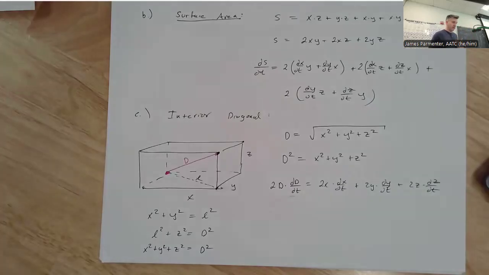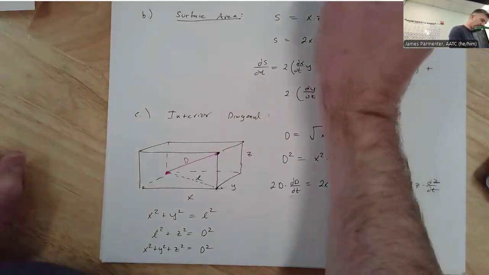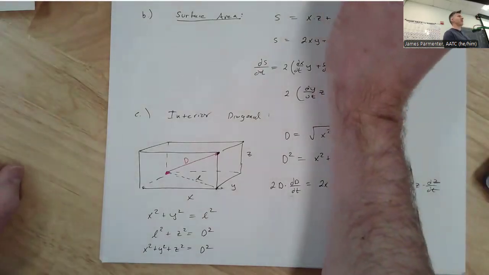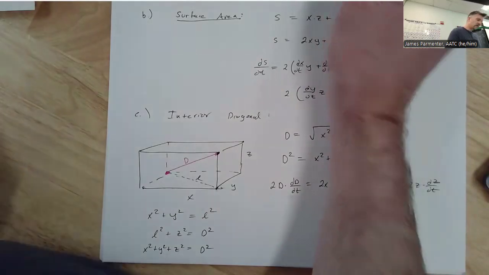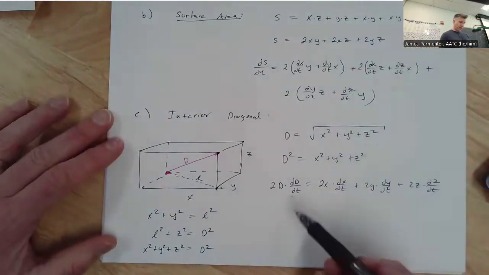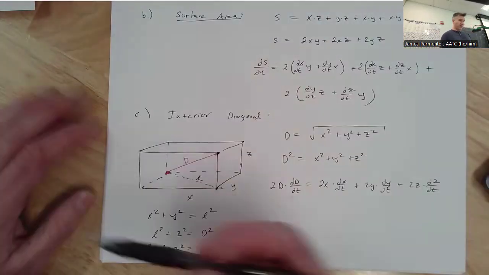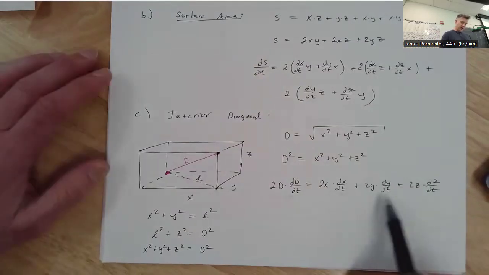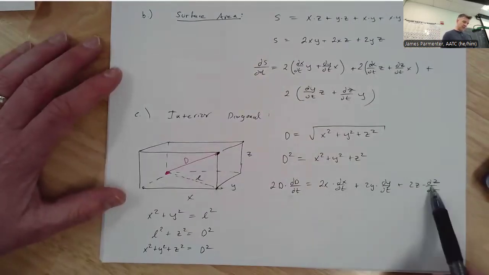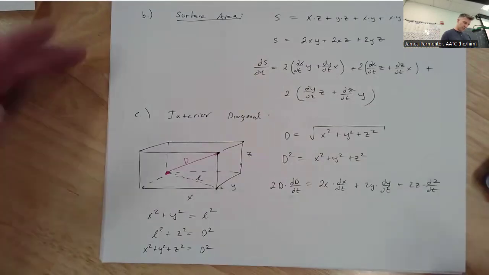And now we are going to plug in the things we know. I was so close to picking numbers that were going to work out so nice. Oh well. Maybe I did, I don't know. So we're going to plug in x equal to 20, y equal to 10, z equal to 15, and dx/dt, dy/dt, and dz/dt being 2, -3, and 2.